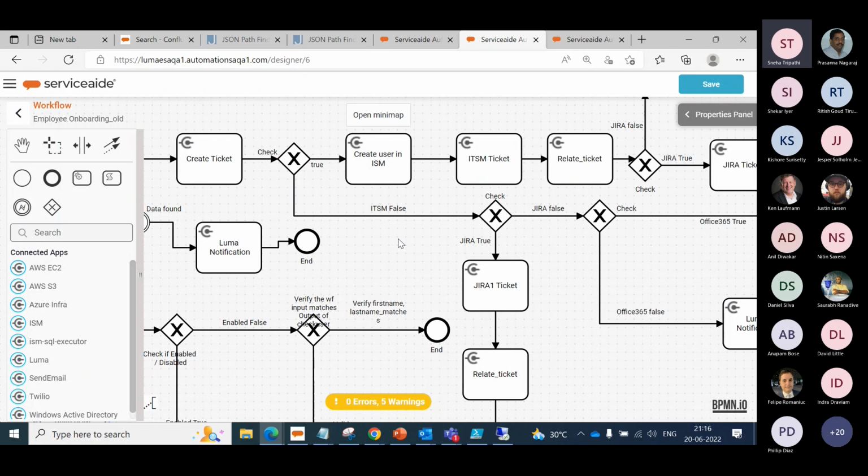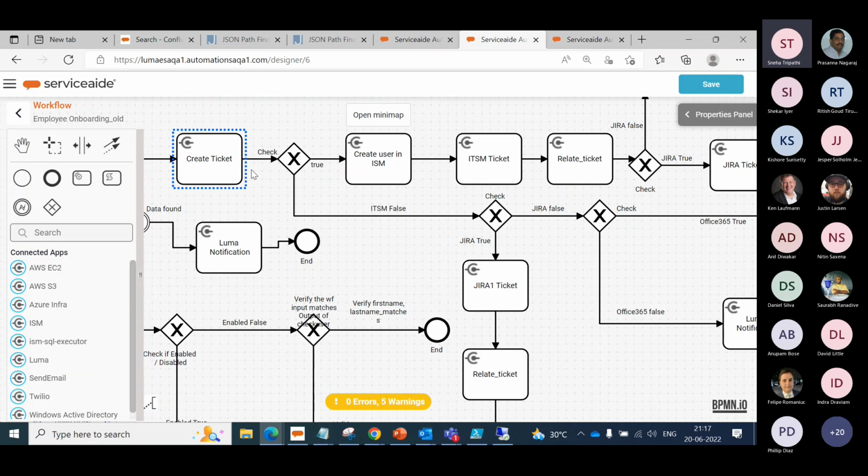Once the user is created in ISM, the next step is to create a sub ticket for the user creation in ISM, and relate it back to the main parent ticket that we have created.